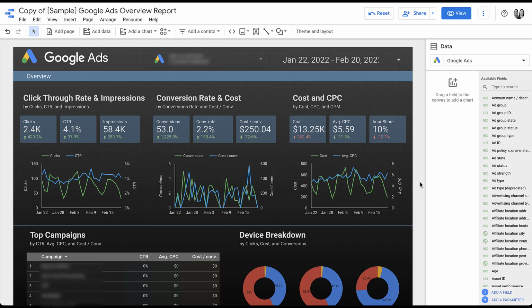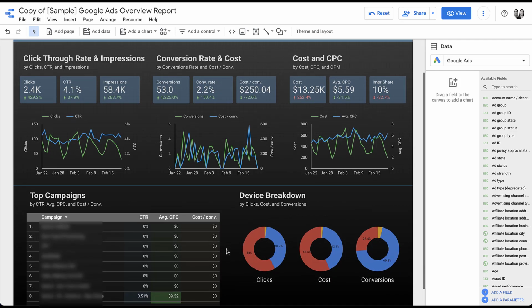So although I didn't really change much other than the metric itself, now you know how to decide which lines are which color, which ones go on which axis, and how you can add and remove metrics to your heart's content. Now let's come down here to these bottom two charts.